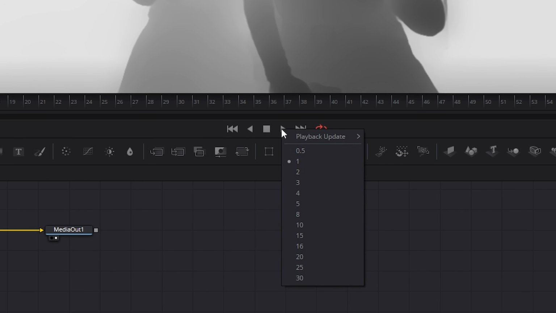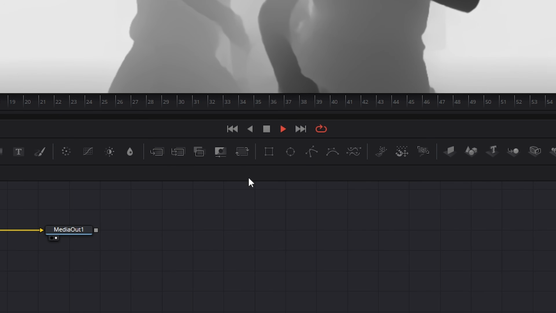Now on our playback, we also have additional settings. So if I right click on our little play arrow here, we can change our playback update, whether it's auto, fast, or full. Additionally, we can change the playback speed skip. So if I'm dealing with something where I need to see subframes, like particles or something, I can change it to 0.5 and it's going to play back at the subframe level.